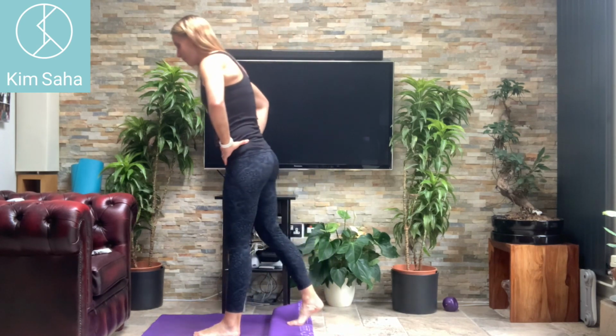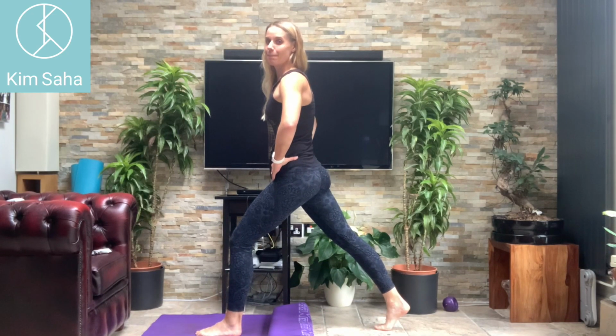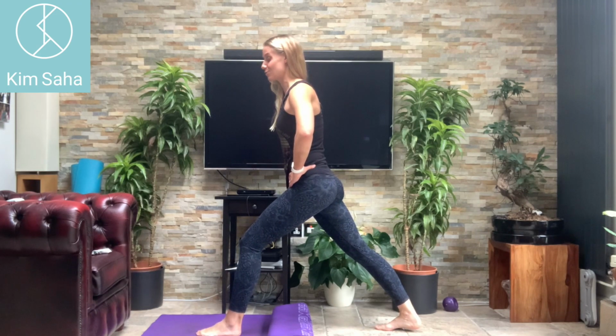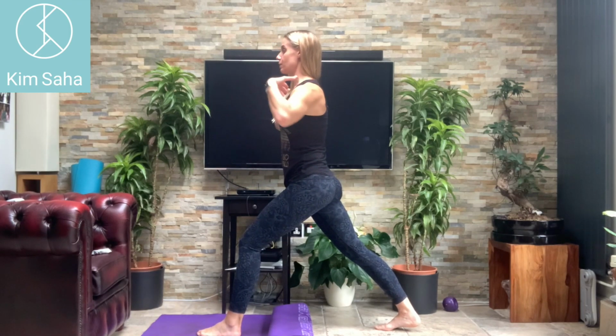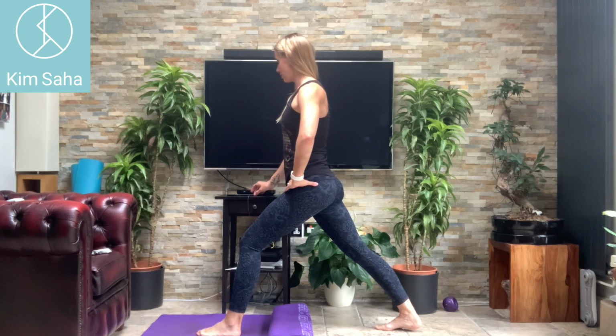And then we can just step one leg forwards, the other leg back. Don't worry about where that mat is at the moment. Bend that front knee and push the back heel down to the floor. So just a quick calf stretch in between. Point everything forwards, draw in the tummy, keep the chest open, the usual. Stay up tall, push the heel down behind you. So just a calf stretch, basically.